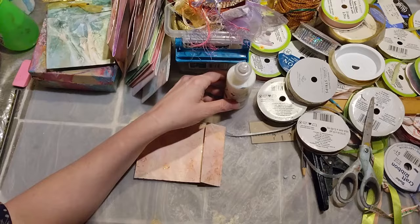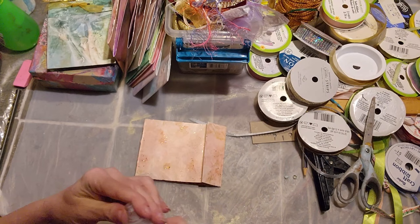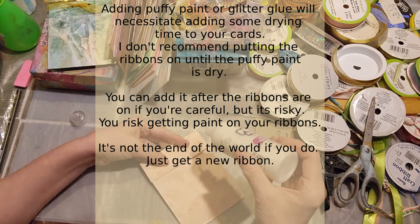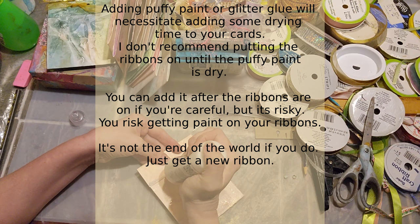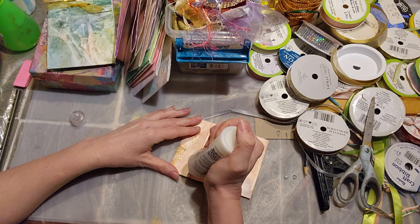Sometimes I dress it up with some glitter glue or puffy paint. This is diamond tulip puffy paint. So let's go ahead and do that. You can do it after the ribbon, but it's a little easier to do it beforehand. Let it dry so the ribbon doesn't mess it all up. I usually just put it right here on the border, just like that, on this side. It dresses it up just a little bit, but it's not necessary.